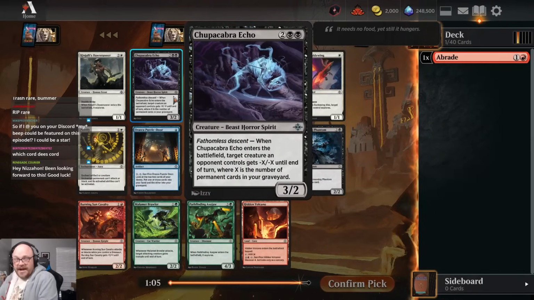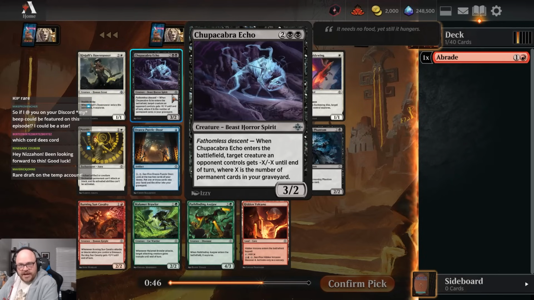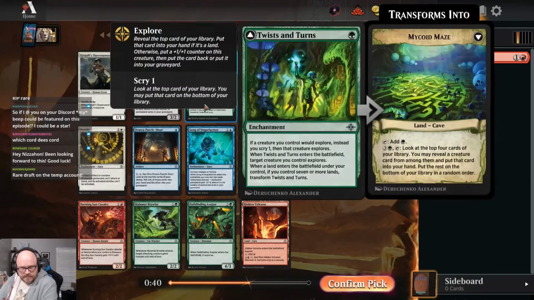Ooh. So I like Chupacabra Echo a lot. I think it might be Black's best uncommon. It doesn't seem that hard to get it going. That said, being in red with it isn't the best pair, but it's not the worst either. Red-black is sort of like a Descend deck, but it's not as good at getting Descend 4 or Descend 8, because green and blue are the better colors to pair it with. But I think the Chupacabra Echo is good enough that I'd probably just grab it.